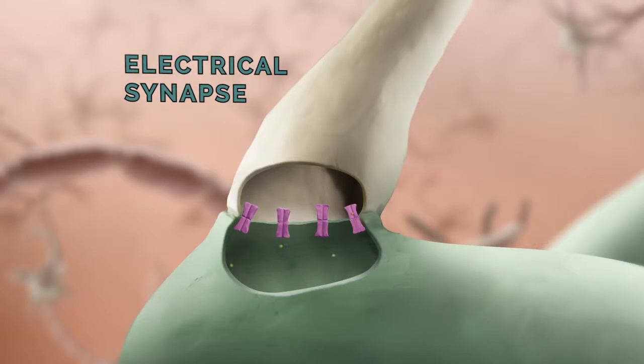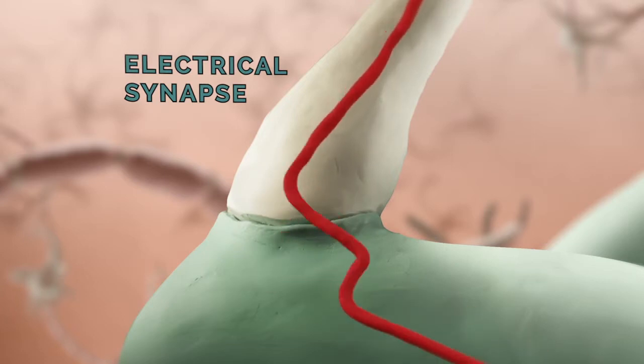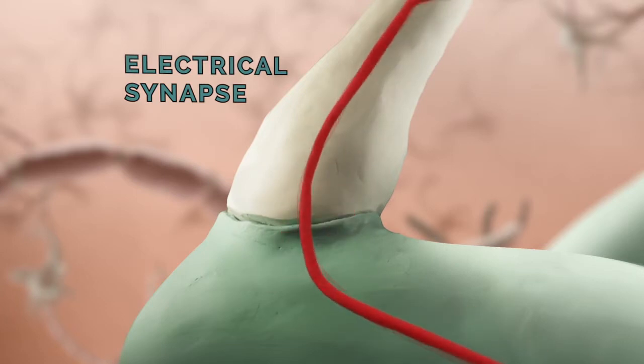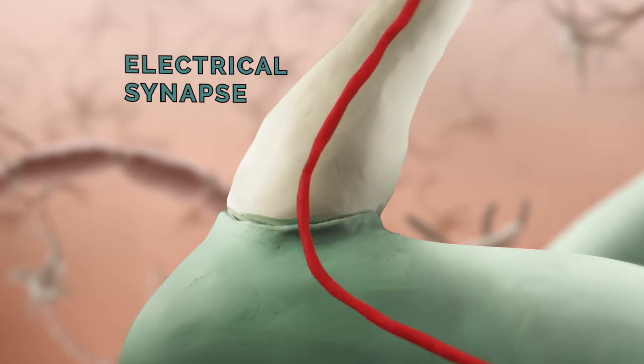The main advantage of this system is that it's very fast. For this reason, it's often used in reflex circuits such as escape reflexes that require very fast conduction in a multi-neuron circuit. Another feature of being physically connected is that it allows bidirectional signaling — cell A can cause cell B to fire and vice versa. Because of this bidirectionality and speed, electrical synapses are also good when synchrony is desired.